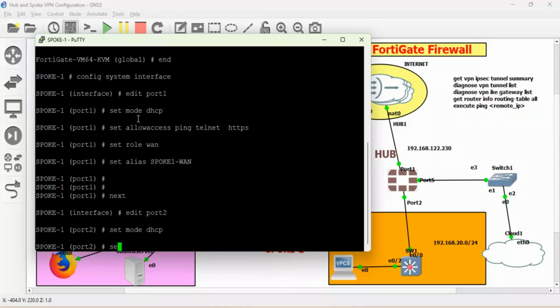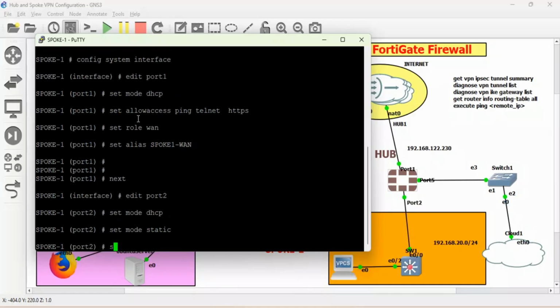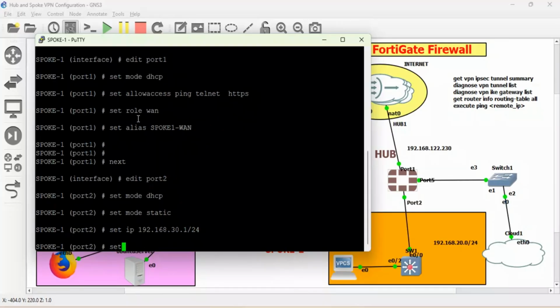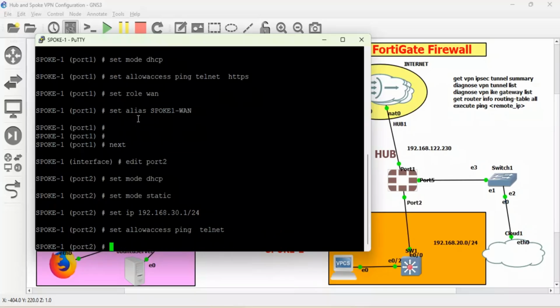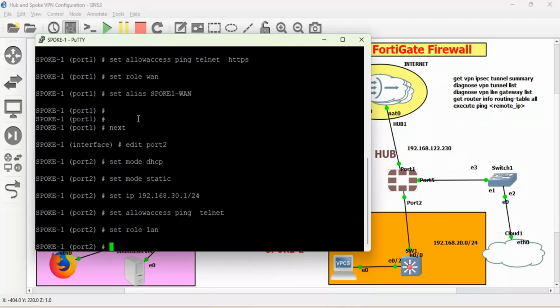In my case, set mode static, then set IP 192.168.30.1/24, then set allow access, ping, then telnet. Once we do that, we can specify the role of this interface. Spoke 1 LAN.